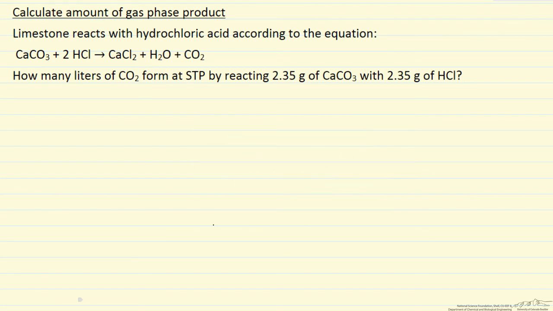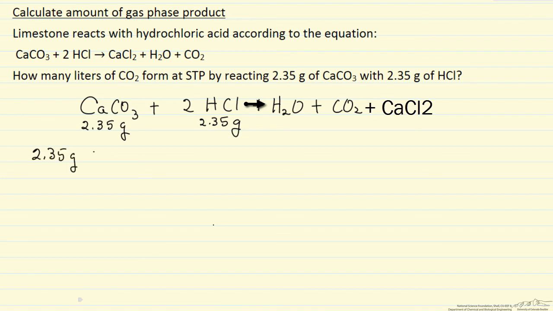So let's write down the reaction and what we know about the conditions. This is our starting point, so what we're going to need to do is convert 2.35 grams of calcium carbonate to moles, because we need to determine which reactant is limiting in this case, since it's not in a stoichiometric ratio.